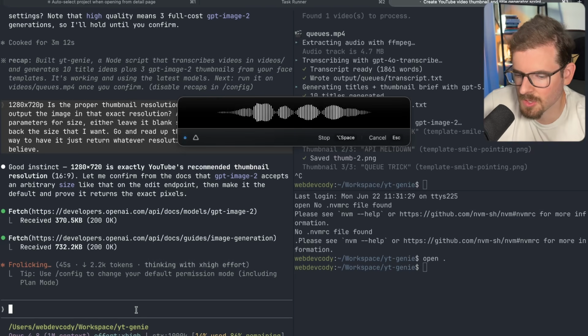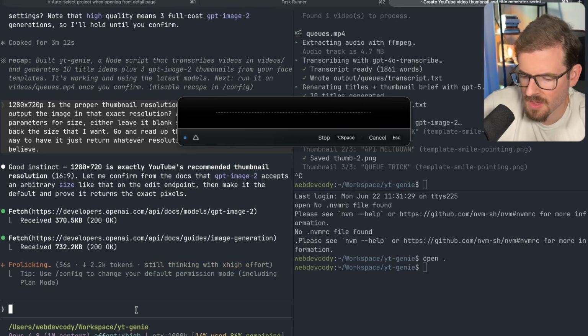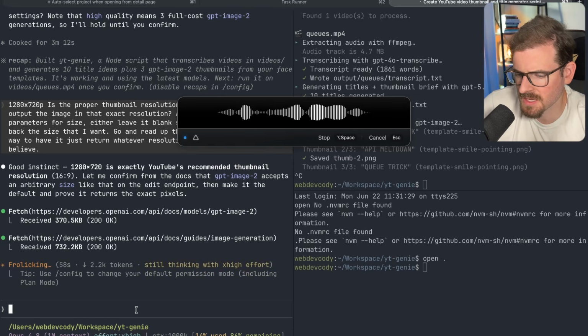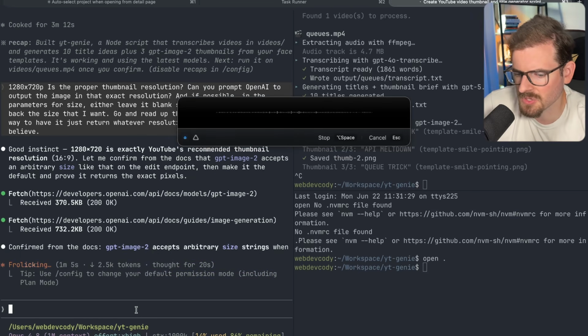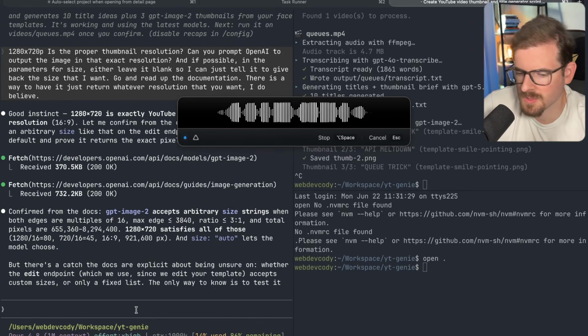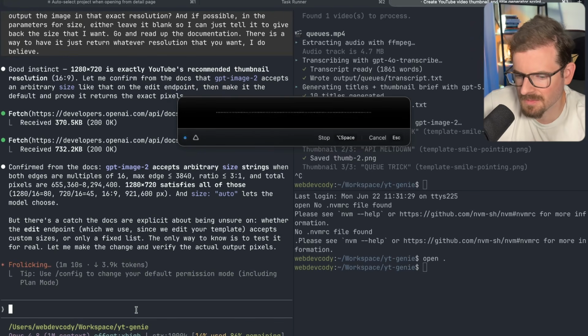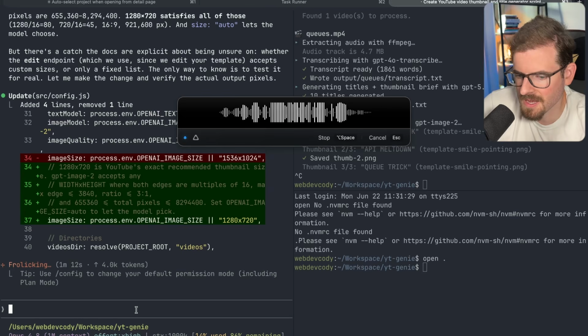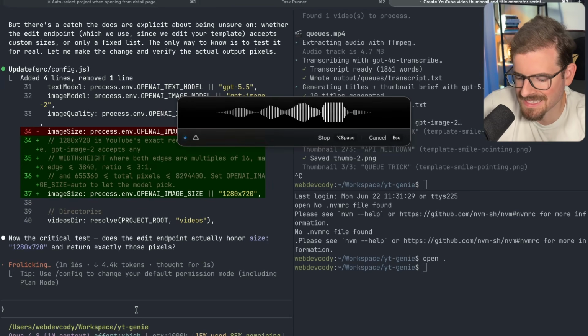The text is way too large. It needs to be the third in terms of visual hierarchy of the importance. The first is the picture of me. Second is the icon you're using. And third is the text that should be above the icon. Also, some of the text you're using, like API meltdown and stop API work, I don't think really describe the point of the video. The video is about queues, and API meltdown has nothing to do with it. So find a better system prompt to make better text inside the thumbnails.